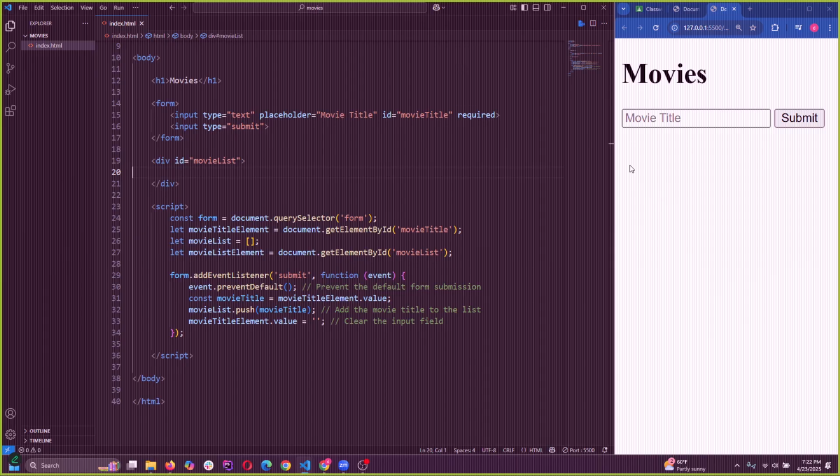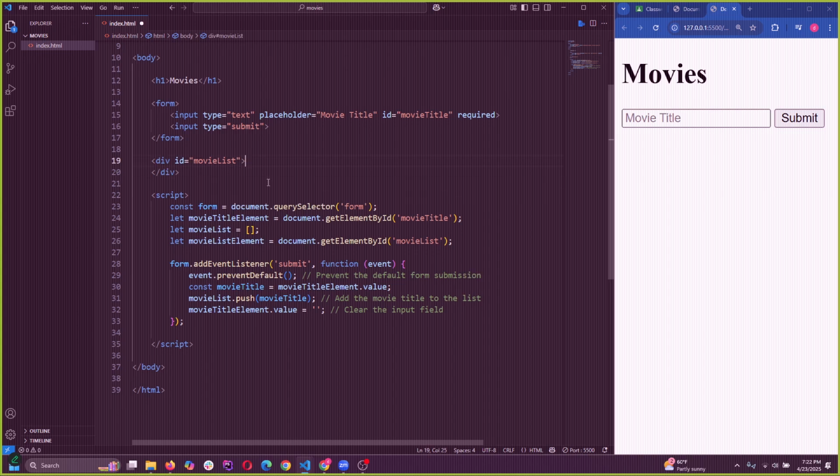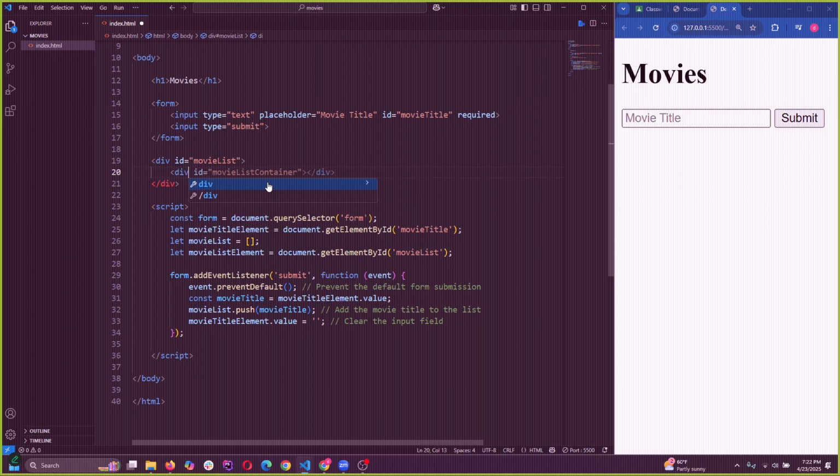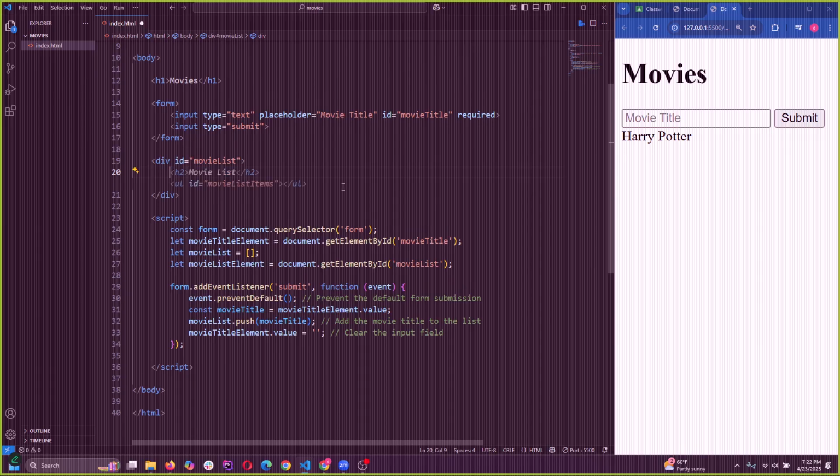Inside that box we'll put a picture of the movie, the title, the description, and whatever other information we decide to get later. But for now, it'll just be a div, and the title of the movie will go there, like that, for now.